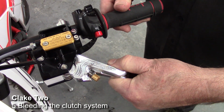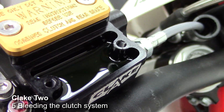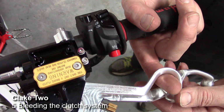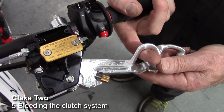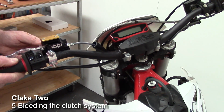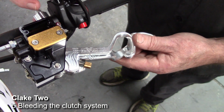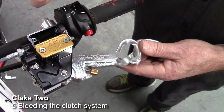Now return the levers to their rest position, and you'll see some tiny bubbles just came out of the port there. Then what I recommend you do is just tilt the handlebars so that the left hand side is slightly lower than the right hand side. And what this does is it means the compensation port, which is the tiny port in the cylinder, is at the highest point, and that allows the air to come out that port, and that's our aim.